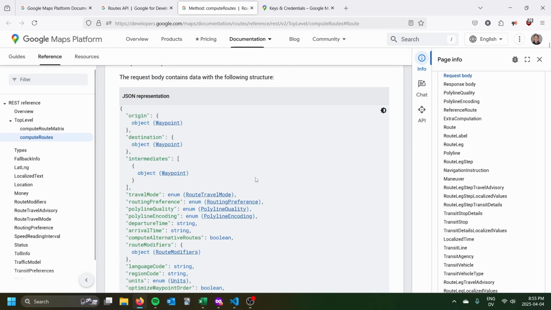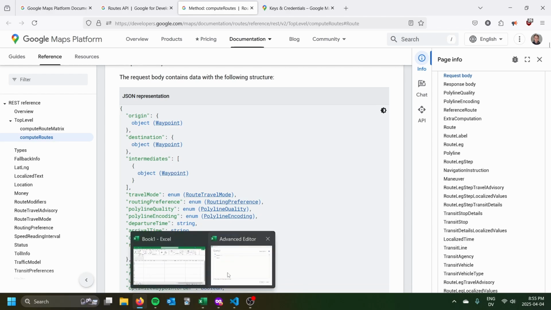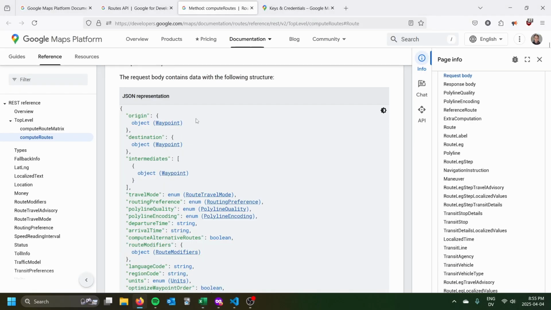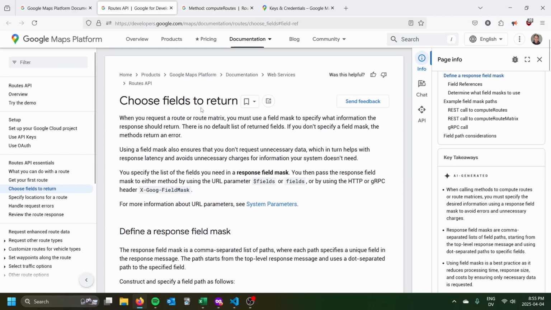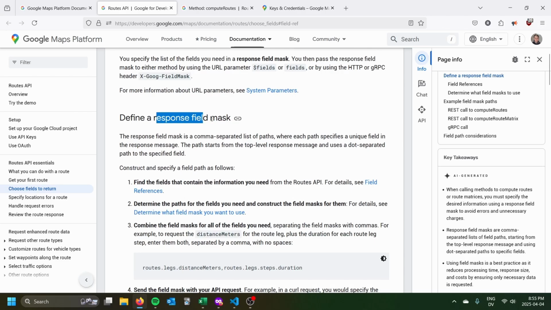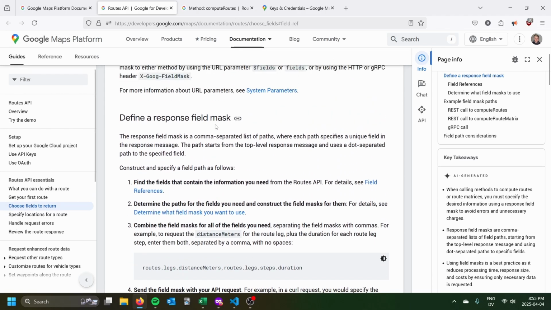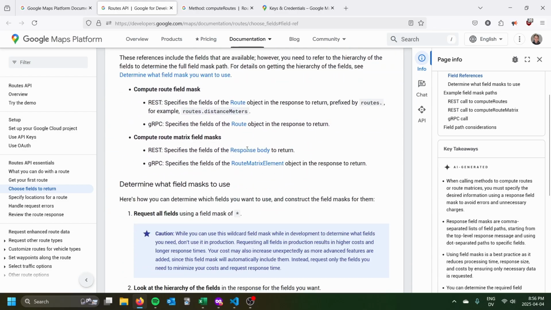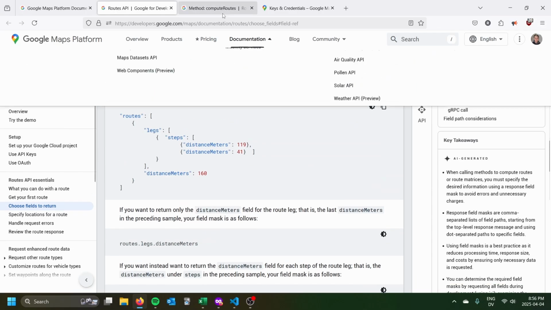So basically we need to submit a web request. And for those who are familiar with web requests, this is actually going to be a POST request. If you don't know what that means, don't worry about that. But we need to submit a POST request with this JSON document and our API key. And then the other thing that we need to specify is we need to tell Google what we want it to actually return. And so we also need to specify something called a response field mask. And that's going to be things like, oh, we want the distance in meters, we want the duration. We can also ask for something like a static duration.